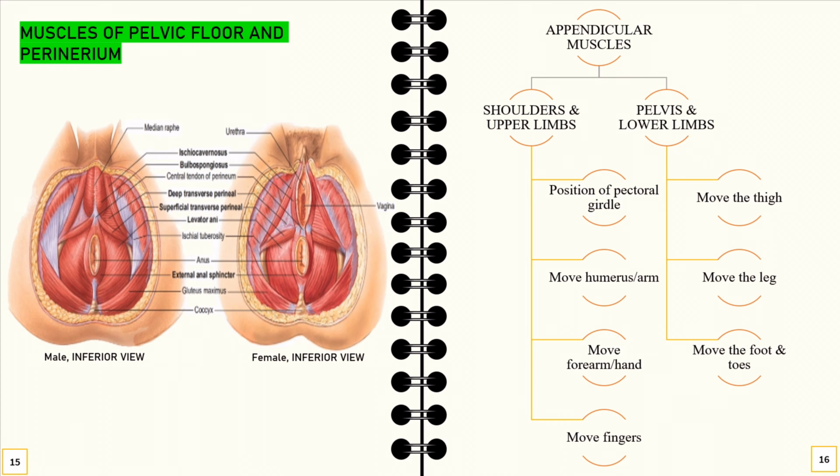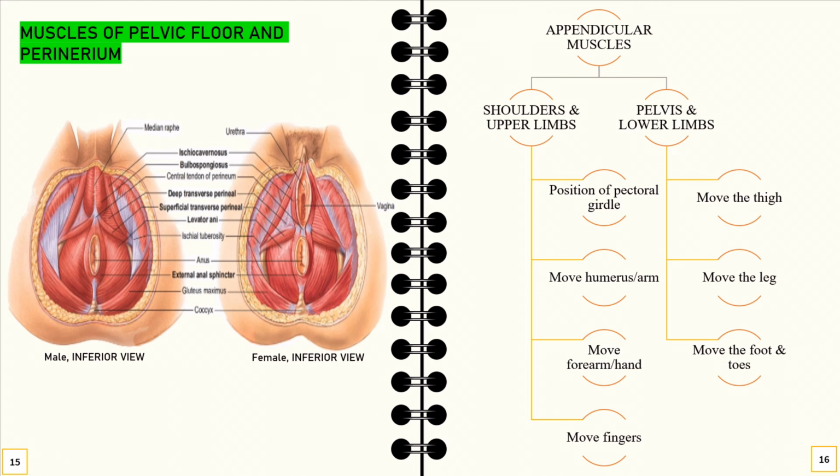Page 15 shows the inferior view of the pelvic muscles for both female and male. The pelvic floor or pelvic diaphragm is actually a muscular sheet that forms the inferior portion of the pelvic cavity, spanning anteriorly to posteriorly from the pubis to the coccyx. The function is to support the organs of the pelvic cavity such as the urinary bladder, uterus, and so on. Basically, there is no difference in the deep musculature between female and male, only the genital organs differ.